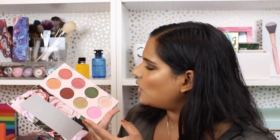Here is a palette I tested out fully and then didn't make a video about because of course I got sidetracked. This is the Give Me Glow Vintage Rose palette. Oh my God, this palette is so stunning. Honestly, sometimes I see eyeshadow palettes and I'm like, why don't people find good inspiration? If indie brands can do a palette like this with such an interesting color story, why are people still making boring palettes? It doesn't make any sense to me.